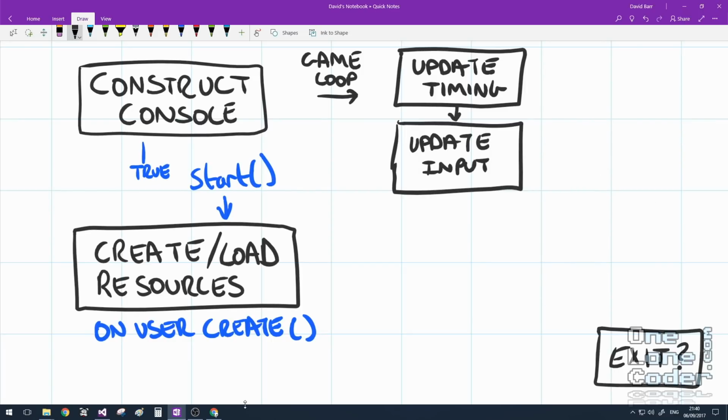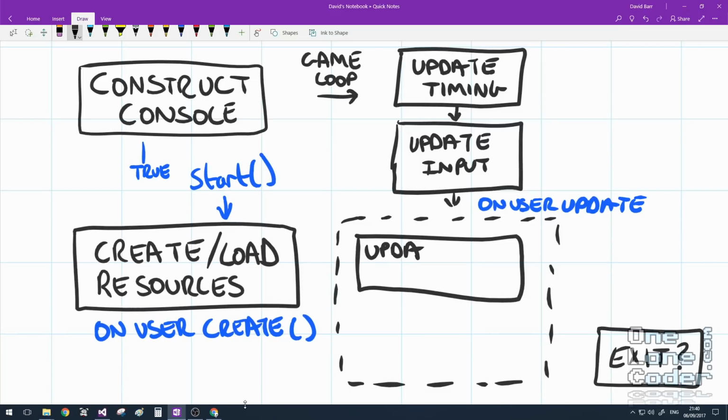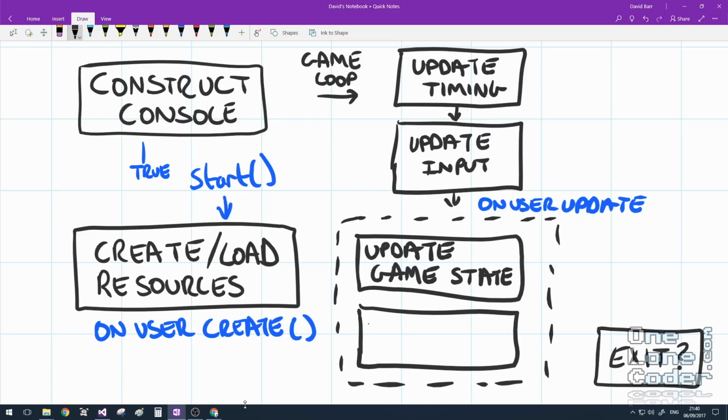Once we've updated the state of the input, we then call the onUserUpdate function. And this is primarily to do two things, but we often combine them just for convenience. So I'll draw a dashed box for this. This box is onUserUpdate, and of course you get the f-elapsed time variable as part of this function call. And in here you do two things. The first is update the game state, and the second is everybody's favourite bit, update the screen. I.e. we draw any information we want to the screen.